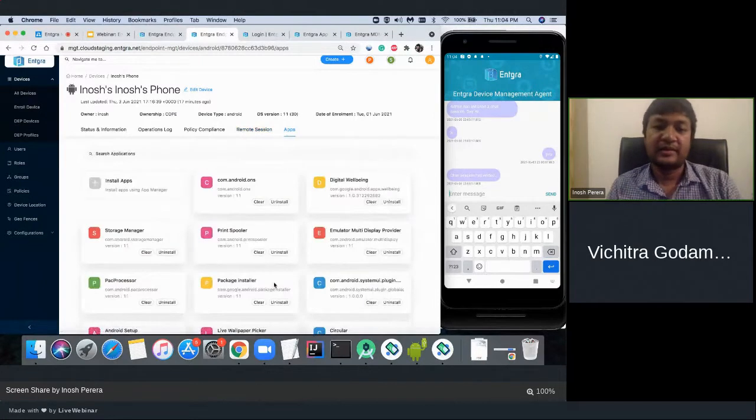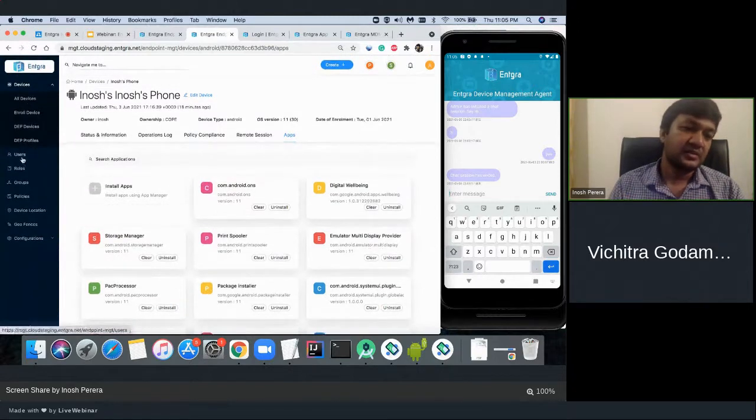Then you can see what are the applications that are installed on that device. You can remotely uninstall, or you can clear the data and storage used by that application as well. So these can even be applications that the user has installed on their own. You can uninstall them. Also, at the same time, we of course have different policies to block the user from installing unnecessary applications as well. But this is just another capability that is available in the product. Okay, so let me move on.